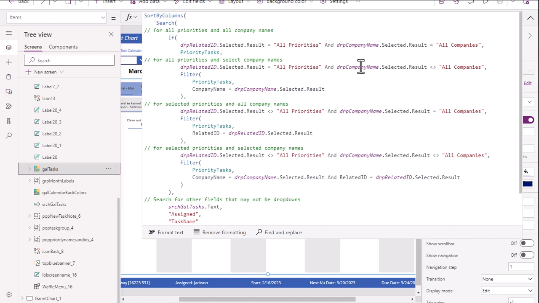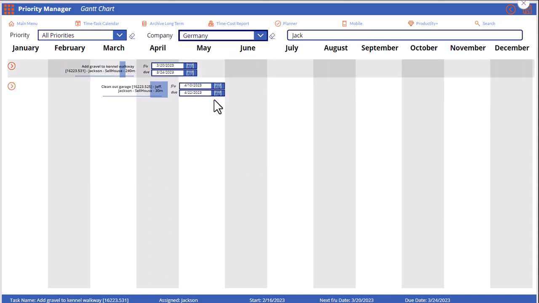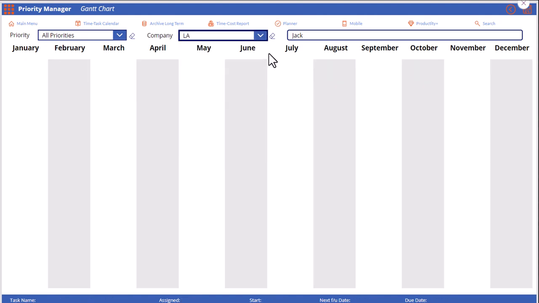Does that make sense? Because we're saying it's not equal to all companies, we're going to search on whatever they have there. So let's look at this in real life. Here I'm saying all priorities is set to all priorities, but here I'm just searching on a company name. And if I'm searching on that company name, I just want you to show me whatever is in that company.